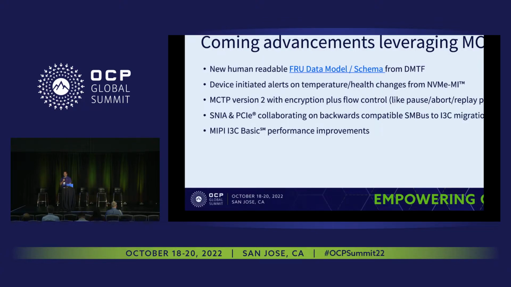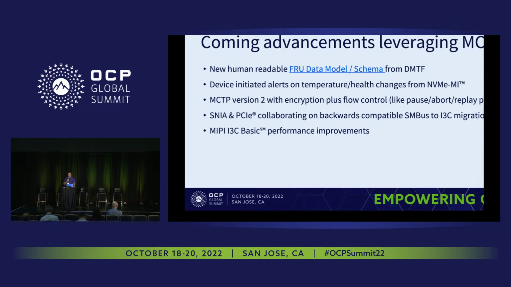So in the past, we had a VPD, and it had some binary encoded data in it. People were very scared to pick it up, modify it, and write it back to the drive because they might mess up the binary format, and they have to get everything right. So it's going to be a lot simpler with this new data that's coming. Plus, you'll be able to look at it and just, with your eye, figure out if something's wrong instead of having to decode it with some software.